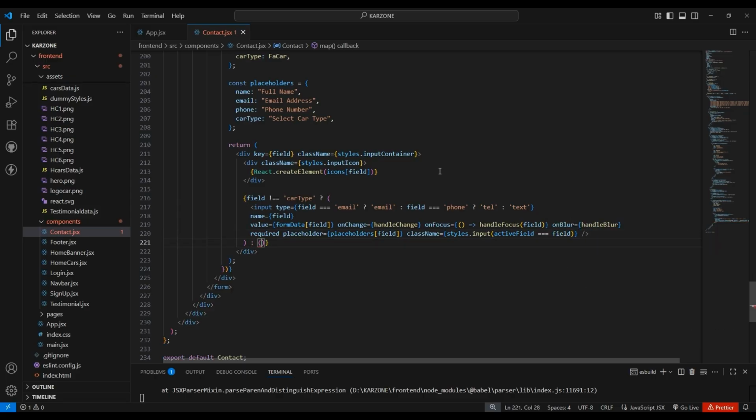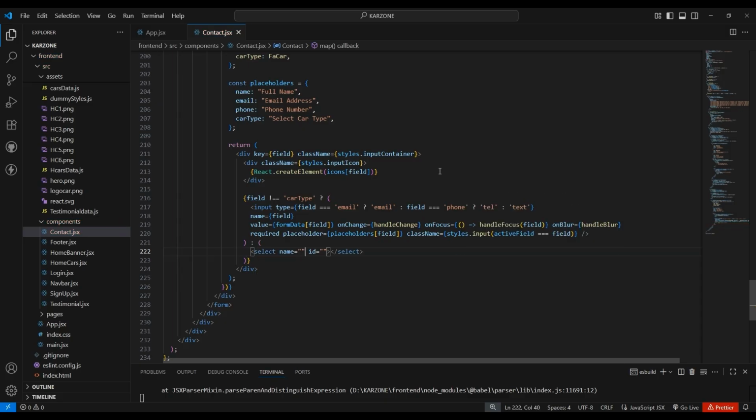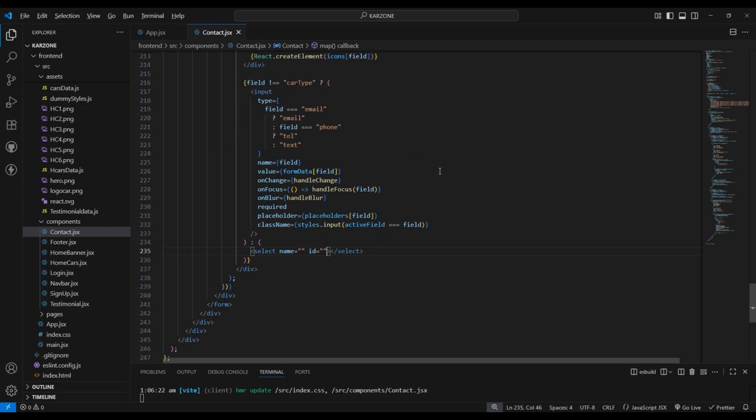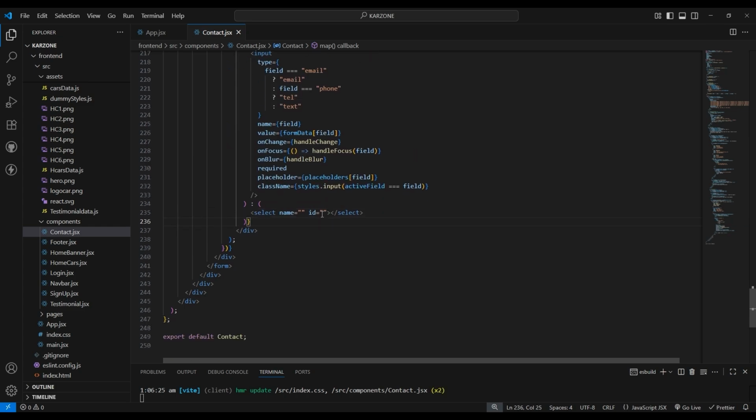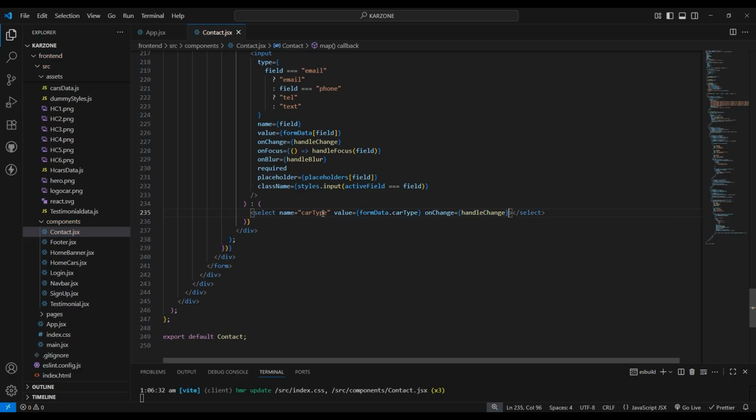So now in else case, just type here our select tag, and in select tag, just let me just remove this, and inside this name just type here carType, and the value here, it will be formData, and inside this type here .carType. Then after this, type here onChange, it will be handleChange.